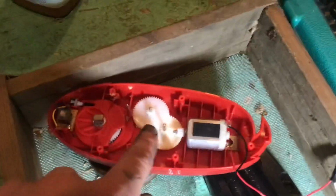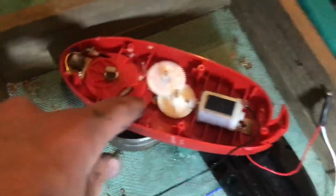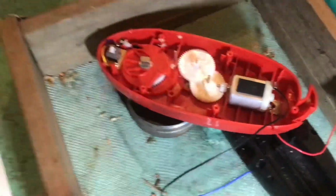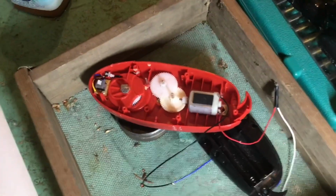On these gears, I will put some petroleum jelly after every milling session, because this is a can opener. It's not meant to run 7-8 hours on end. So I will grease them after every mill.